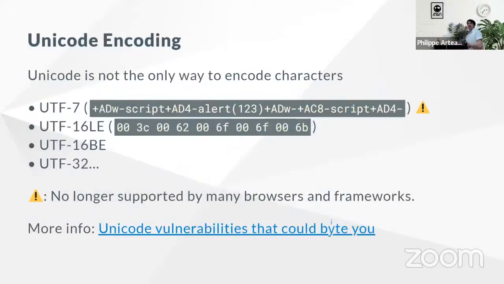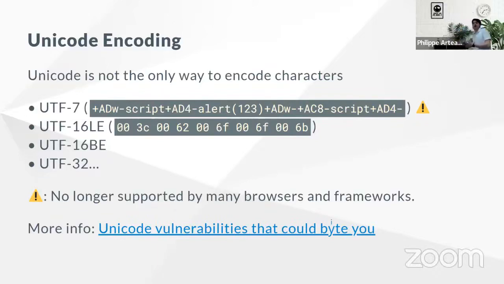Now, another avenue is Unicode encoding. This will apply heavily if you have some file that is being uploaded and your file is being blocked because some analysis is done on the file, or in some cases on the body of requests where you can specify a specific encoding. So UTF-7 is mostly historic because Chrome, I think since 2009, doesn't support it anymore, and most browsers won't support it. And many web frameworks simply don't support this content type anymore. But we still have UTF-16, the little endian and big endian versions that are still available.